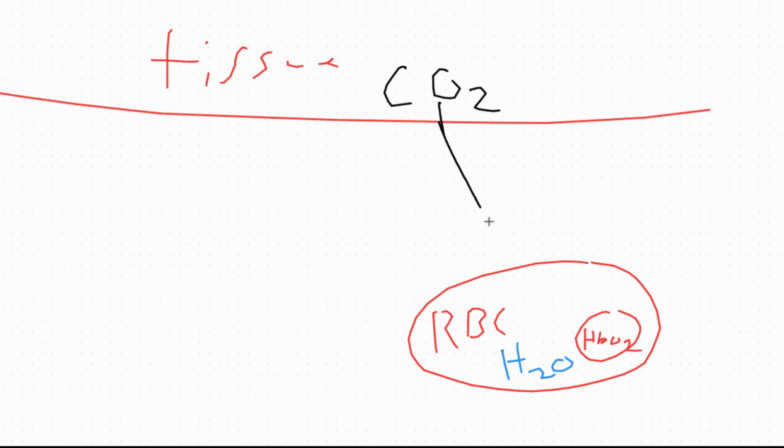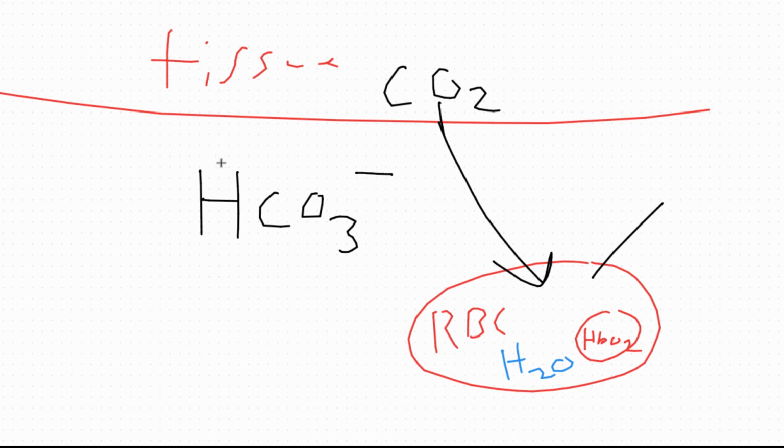So then it's up in the bloodstream, and it comes into contact with a red blood cell. And there is an enzyme inside the red blood cell called carbonic anhydrase. What that does is it catalyzes a reaction between the CO2 and the H2O, where it creates carbonic acid. Carbonic acid being HCO3 negative. This is carbonic acid right here. So when it creates the carbonic acid, it leaves the cell.